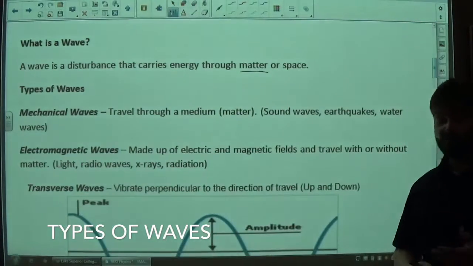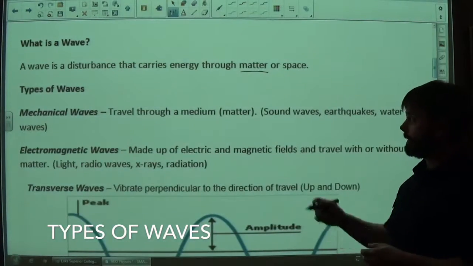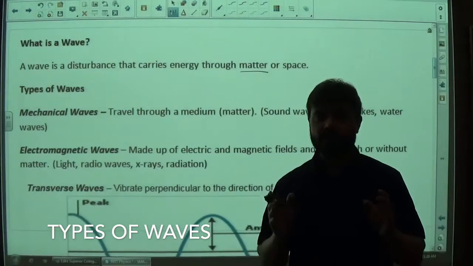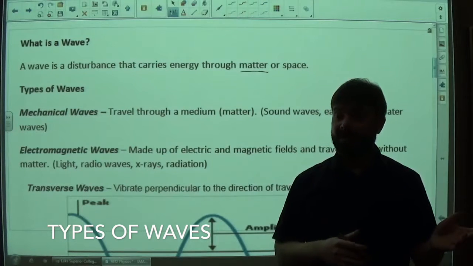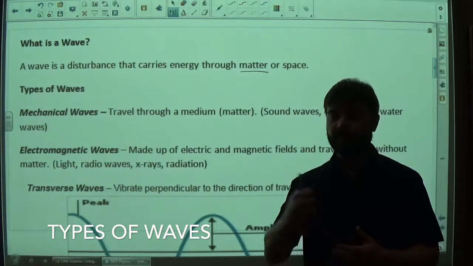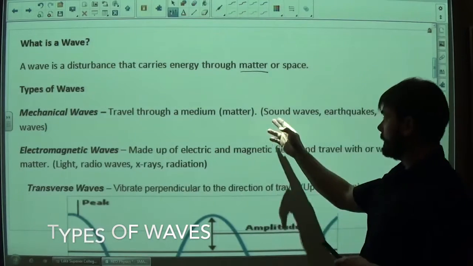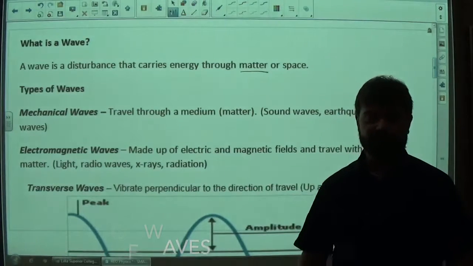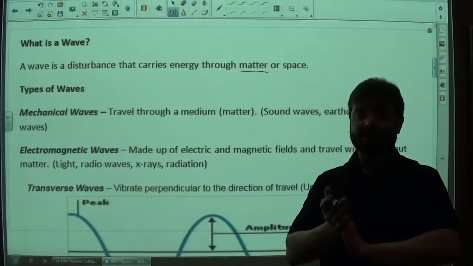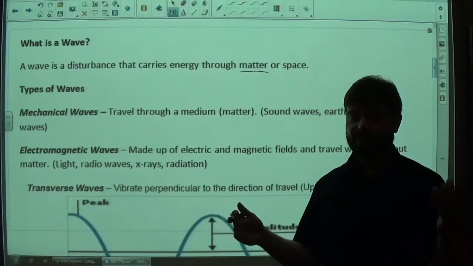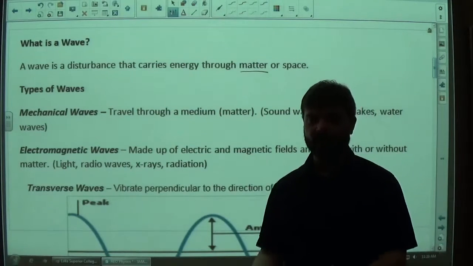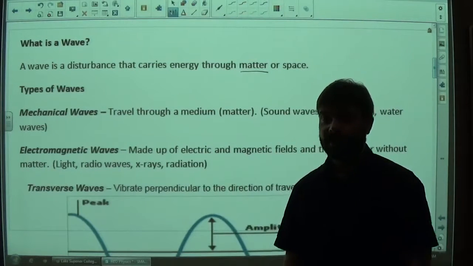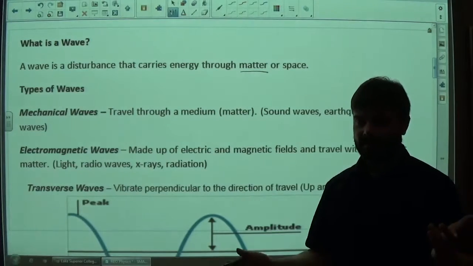So they'll say they travel through matter or medium. Examples of that would be sound waves or earthquakes, water waves, surface waves. They're waves that cannot travel through a vacuum. For example, if you go to outer space, these things do not exist in the emptiness or vacuum of space. If you are in space and you clap your hands, try to produce a sound, you cannot produce sound because there's no particles to be bouncing from wherever the source of sound is to the receptor of sound, whether it's your ear or a microphone. It just is not possible because there's nothing there.